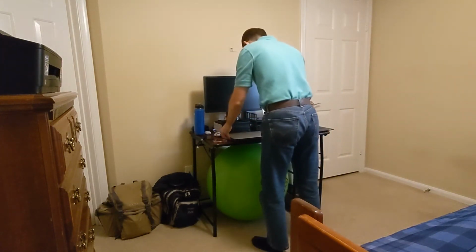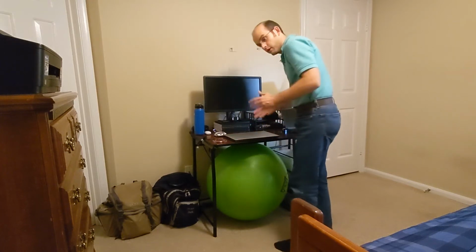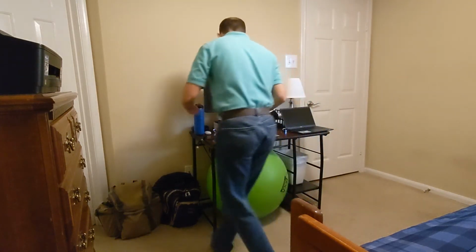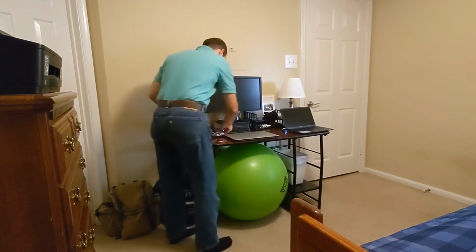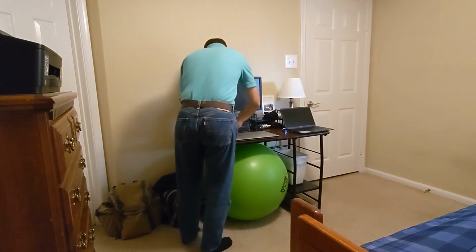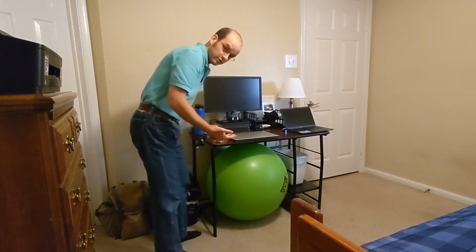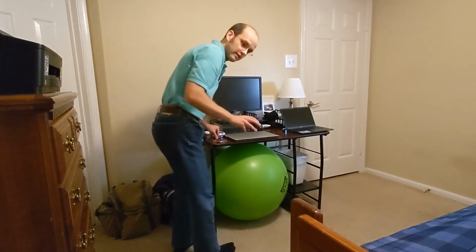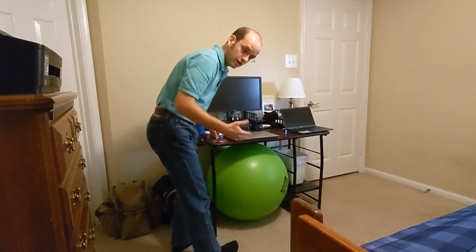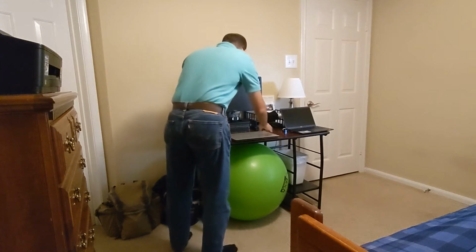I sit this in front of the monitor, and then I'll plug in the power source and also plug the HDMI cable directly into the laptop. I probably need to look into getting some sort of docking station, but this whole process I'm showing you is a little slower now since I'm demonstrating it. It takes me a little less than 5 minutes in the morning to do.